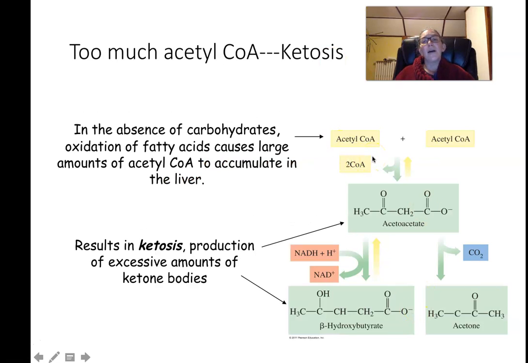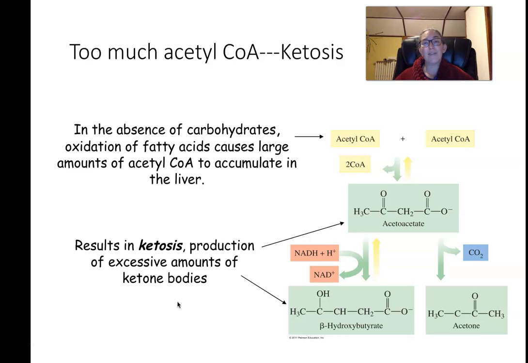Alrighty, so when we break down our fatty acids, if we have a buildup of acetyl-CoA in the liver, it can lead to the production of ketones. And so the process of metabolizing fats is often referred to as ketosis, because it does generate ketones. Too many ketones, an excessive amount of ketones, can lead to acidification of the blood, which is bad.